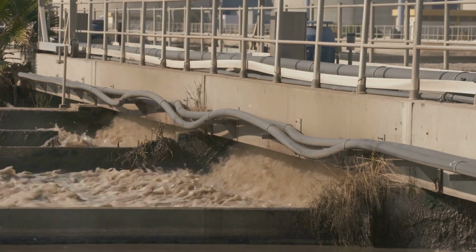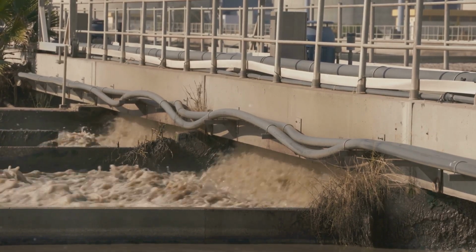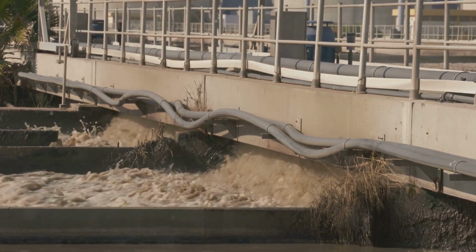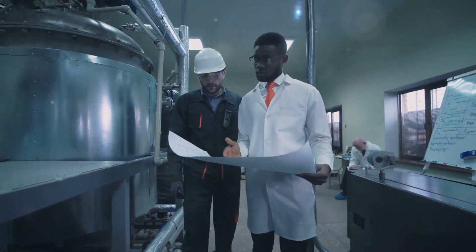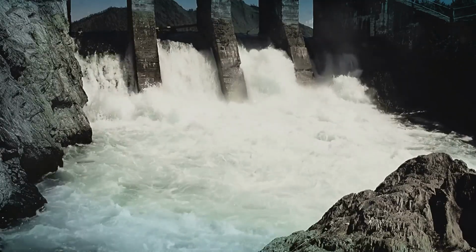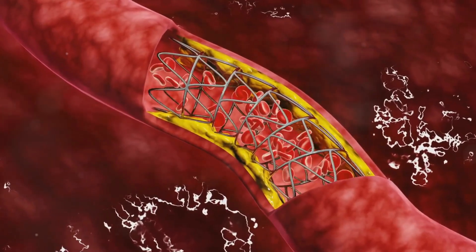Fluid-structure interaction, or FSI, is a captivating field of engineering that explores the intricate dance between fluids and structures. It delves into how these entities interact and influence each other's behavior. Imagine the wind caressing the wings of an airplane, the water rushing over a dam, or blood flowing through our arteries. These are all examples of FSI in action.